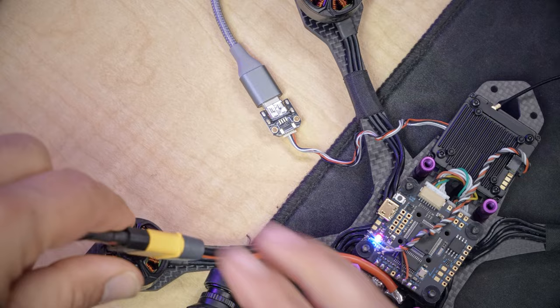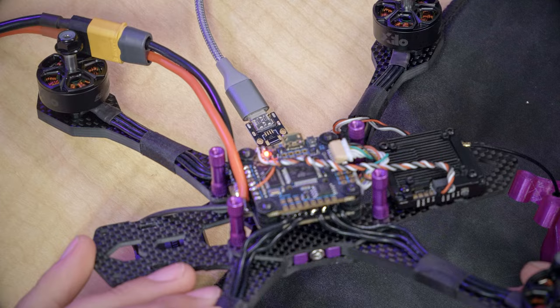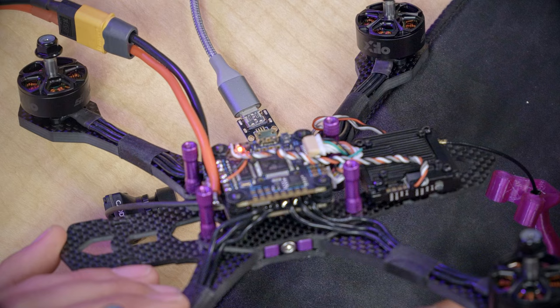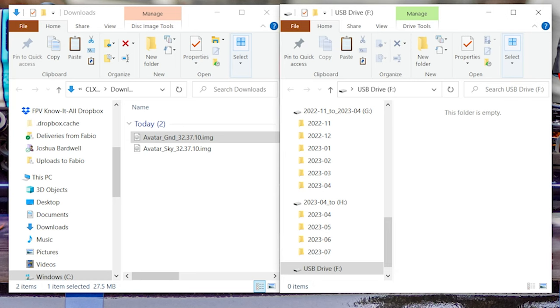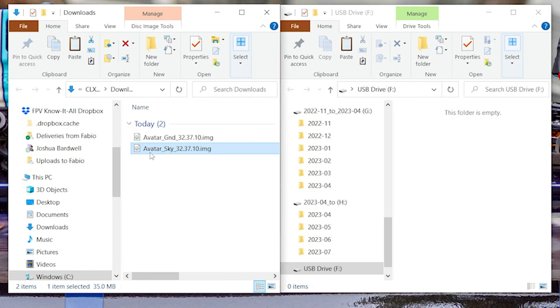The way we're going to do that is we're going to power up the quadcopter. And we should see the LED on the video transmitter come on, and we should see a new USB drive pop up on our computer. Okay, so blinking LED on the video transmitter and new USB drive appeared on our computer. That USB drive is the USB of the video transmitter, and we're going to take the Sky file and we're going to drop it on that USB drive to copy it over to the video transmitter.